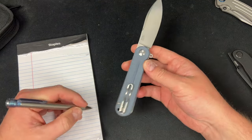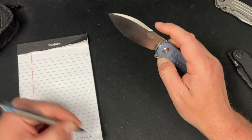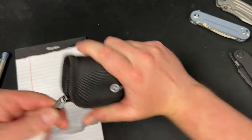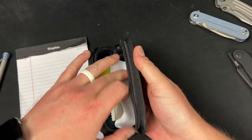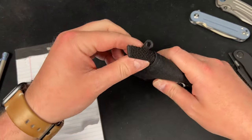Ganzo Unknown Ripoff. FH922. There we go. Put that in the pouch. We got three more, guys. Hang in there. Get this SIG pouch.